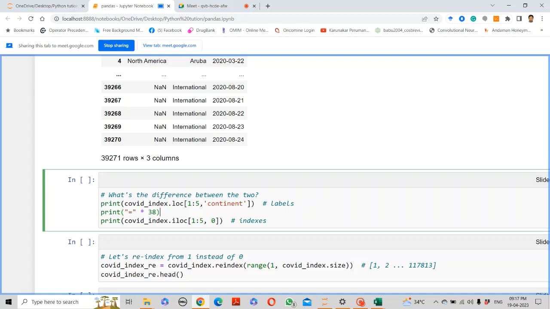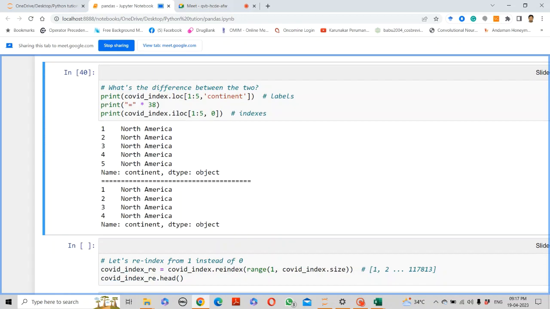But if you run this, you will see what you're getting. By the way, there is one more difference present. With loc, if you write 1 to 5, it will give 1, 2, 3, 4, 5, all the data. But if you go for iloc and check 1 to 5, it will follow the previous logic, 0 to n minus 1.